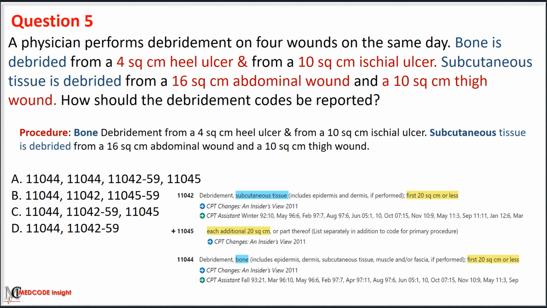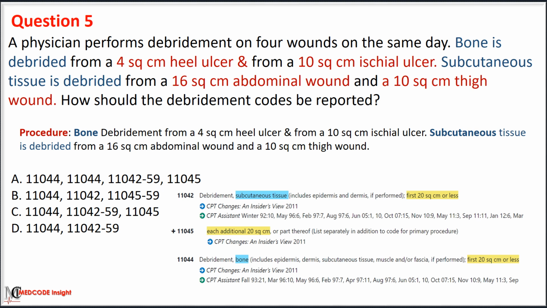Our first step is to determine the type of the debridement performed. In this scenario, we are dealing with the debridement based on depth and surface area. When addressing this type of debridement, we must remember the coding guidelines. The physician performed 4 debridements, 2 at the bone level and 2 debrided subcutaneously. According to the coding guidelines, for debridement performed at the same level, the areas should be summed together. And then we will code the debridement at different levels with modifier 59.